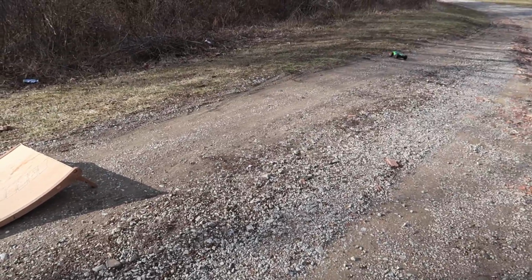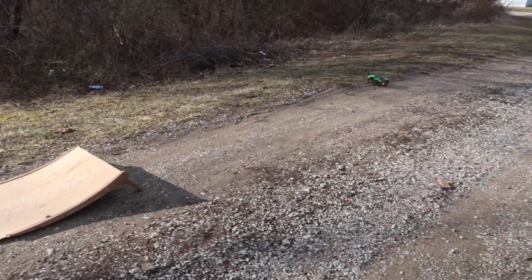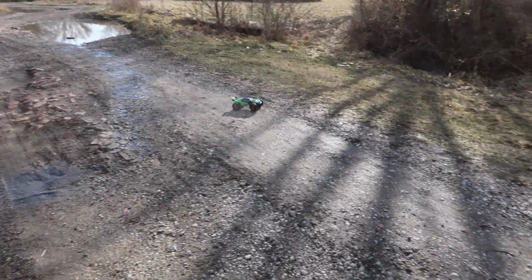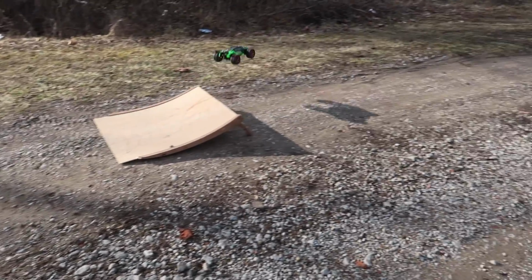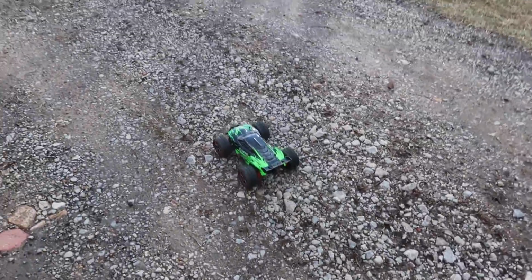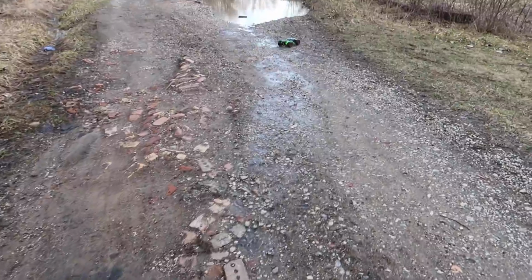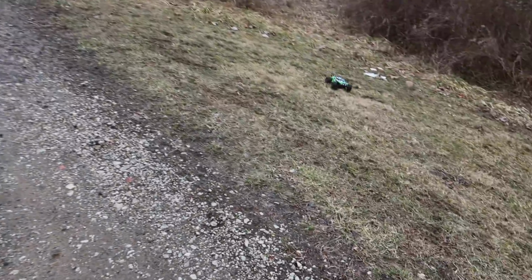Nice ramp, yes. Let us know in the comments, do you say jump or ramp? We ramp everything on the ramp. The car ramps on the ramp. Cars don't jump, they don't have legs. Right? Good job. That was good. That was nice. You're funny. Some people say that, you know, they jump their RCs. We ramp them. All right, let's go up the path a little bit.